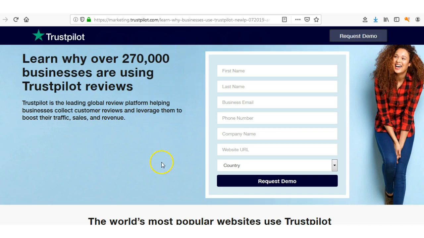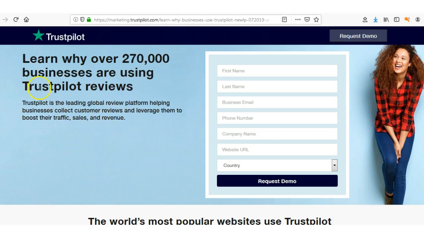But not only can you check up on a company, if you've got your own business, you can use these sites to boost your traffic. So get people to do reviews, ask them if they can do reviews on your business. You can do quizzes on your websites or whatever. Just ask people if they've got 5 minutes to do a review for you. So that's another way to get traffic.